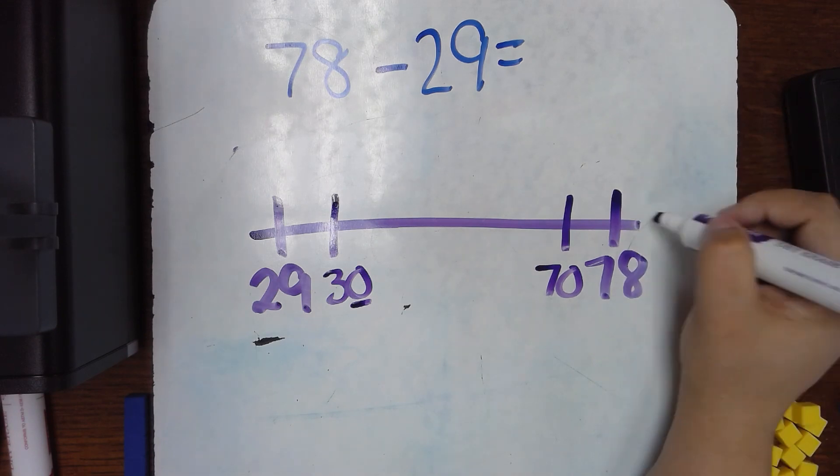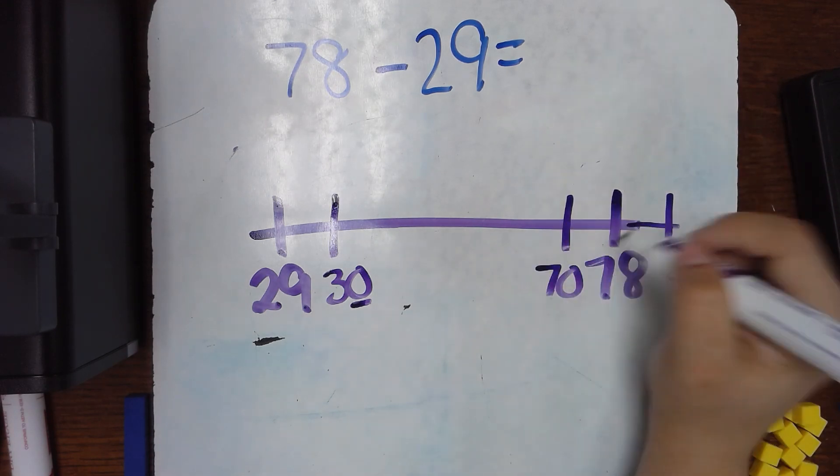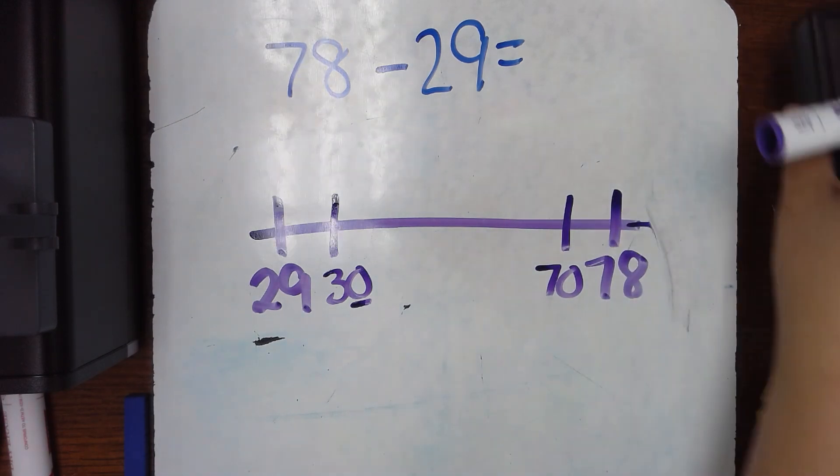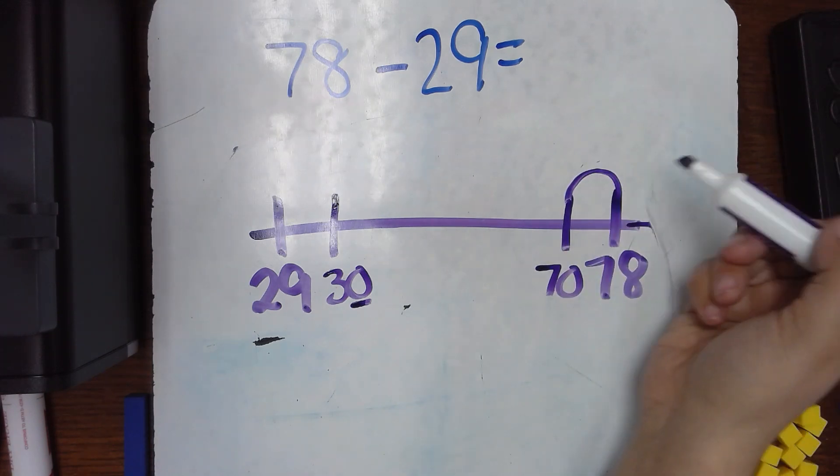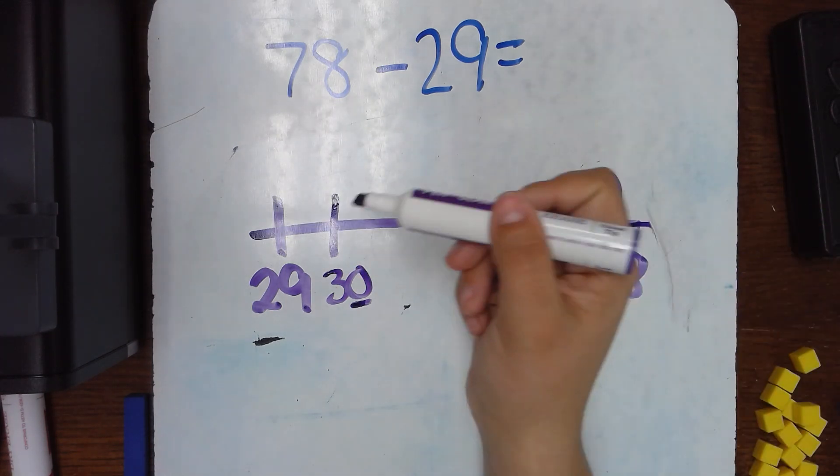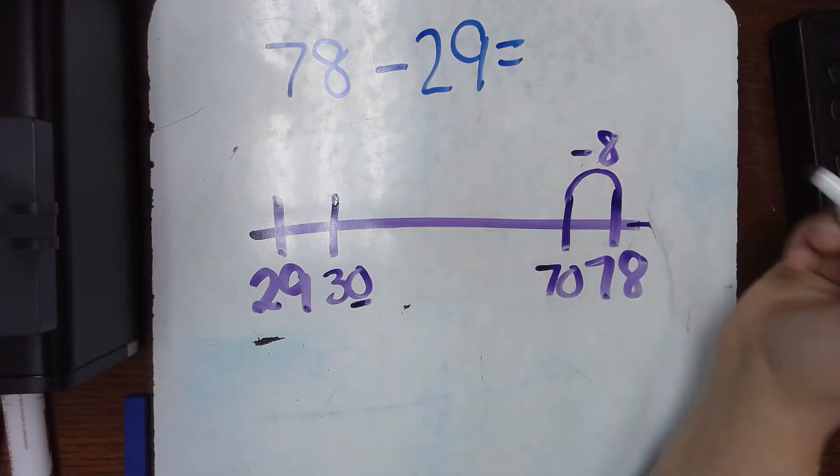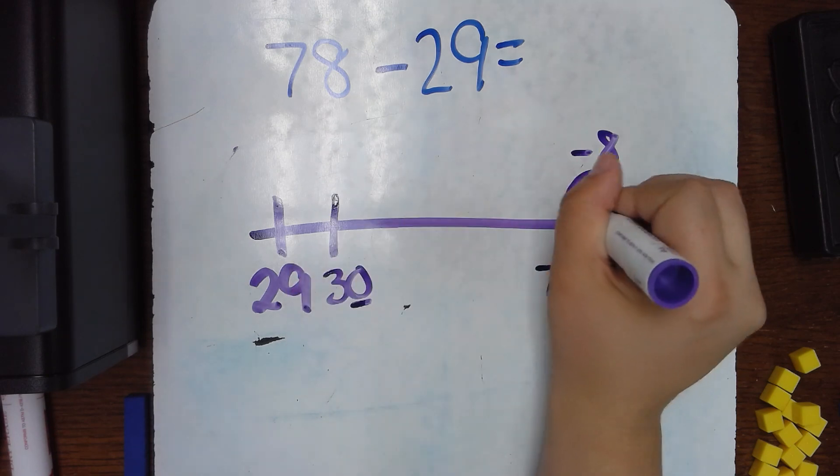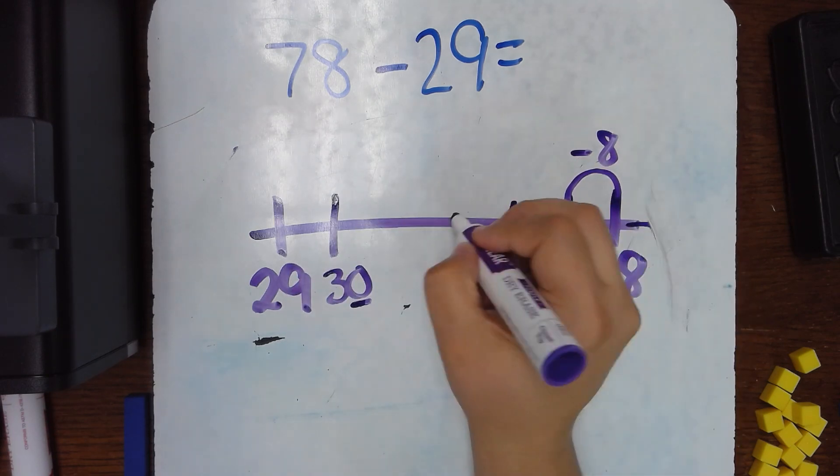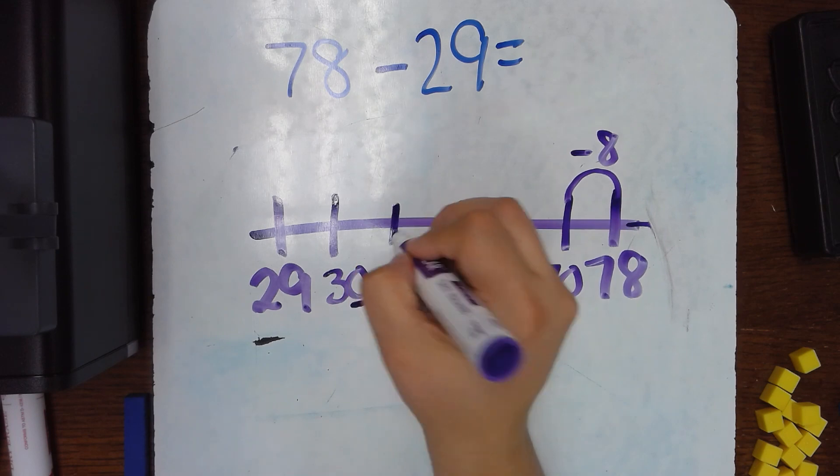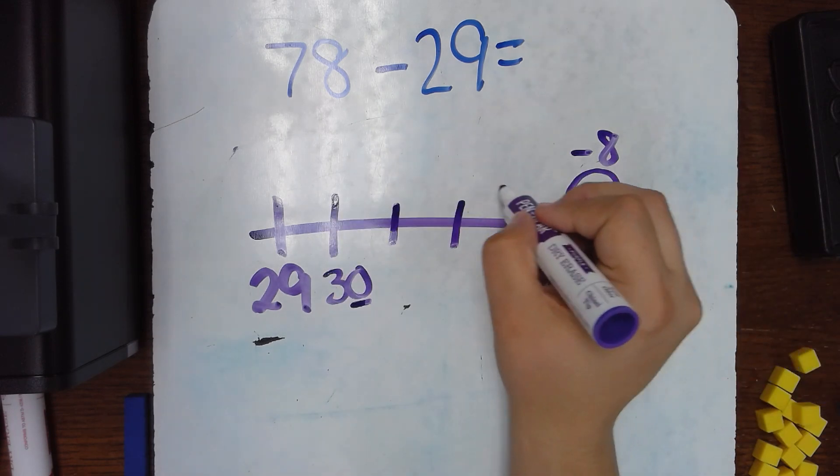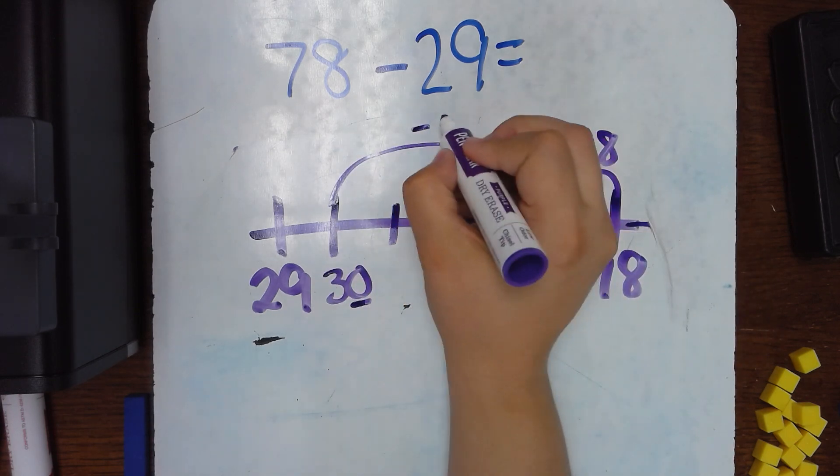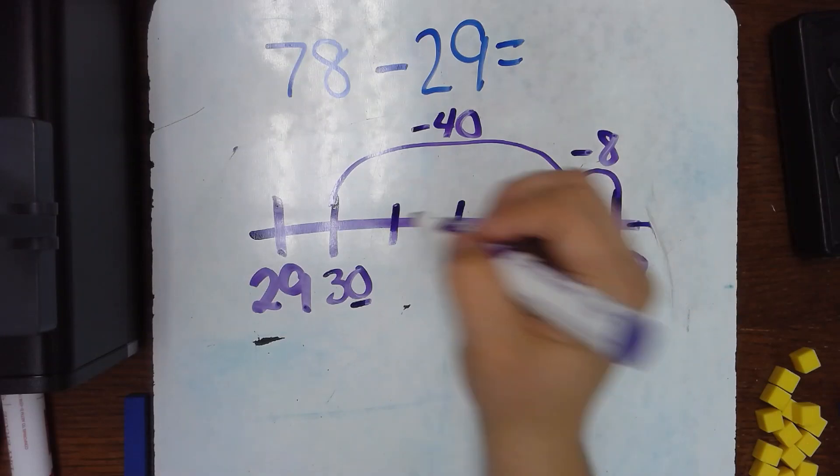Now, technically it's closest to 80, but we're moving down, so we don't need to confuse our poor kids. So from here to here, if I was going backwards and subtracting, I would do minus 8 because I'm working down. If I go from 70 to 30, I need to know that there's 60, 50, 40, then 30. So I am jumping 10, 20, 30, 40 times.